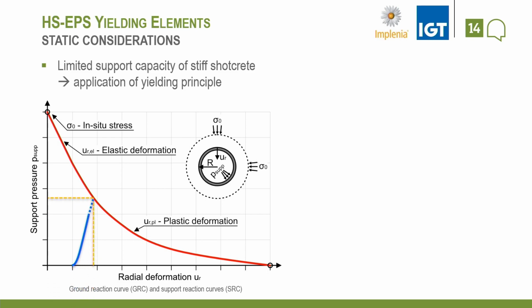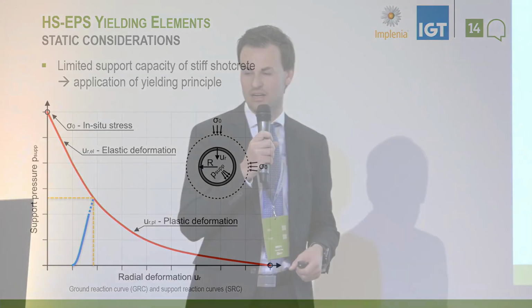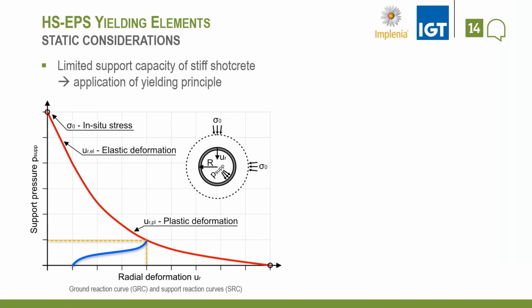If we would now apply a stiff shotcrete lining, this would in many cases be not economic or even not possible. You would need shotcrete thicknesses, for example, larger than 1 meter to find equilibrium within the ground. And as we have heard in the previous lectures about carbon footprint, we should find a solution where we need less shotcrete concrete to be more economic. And therefore, the so-called yielding principle is applied in such ground conditions.